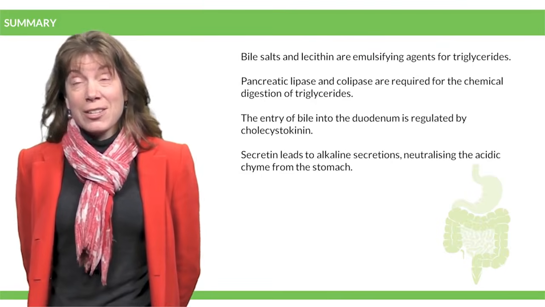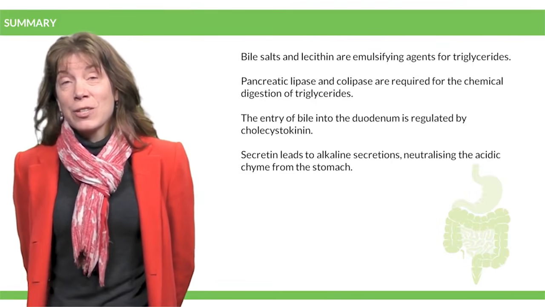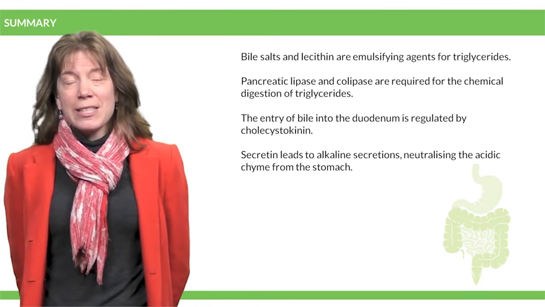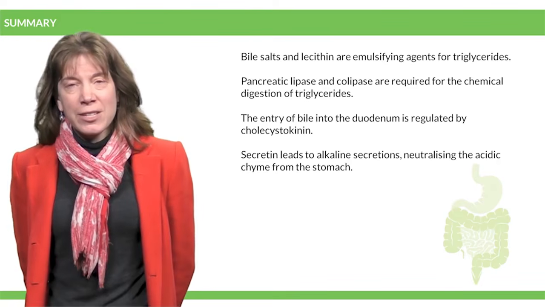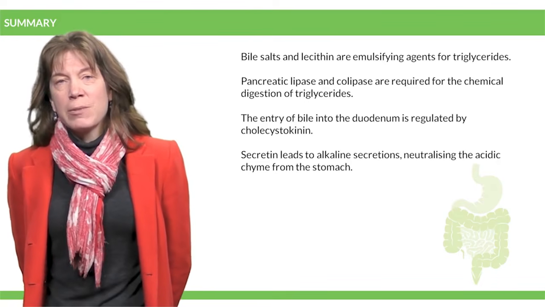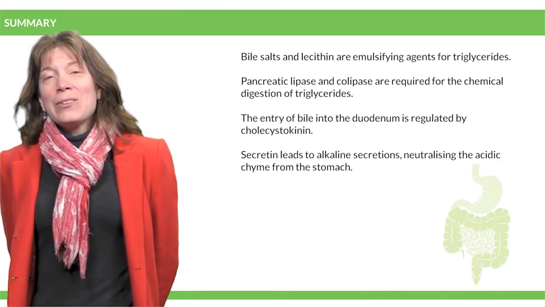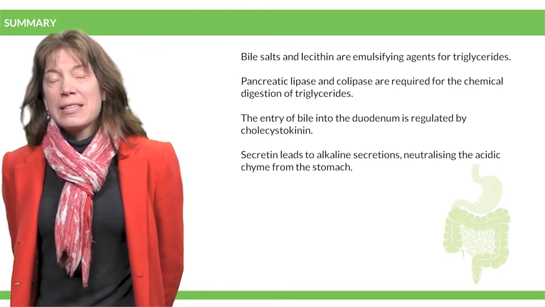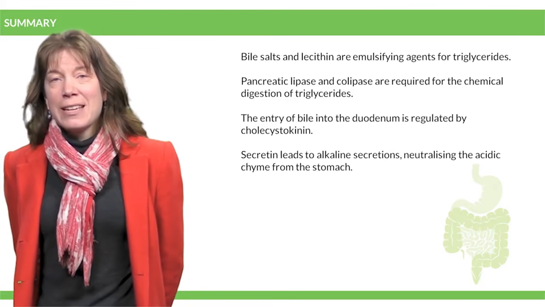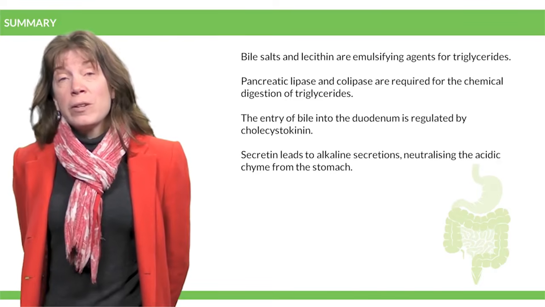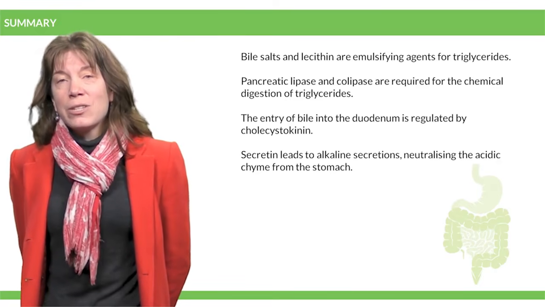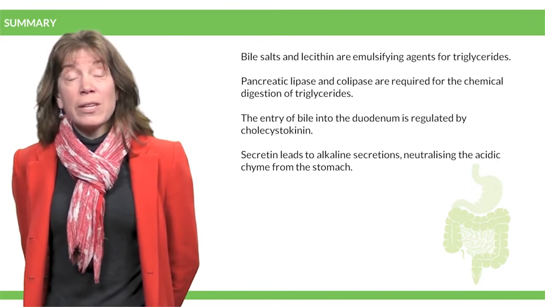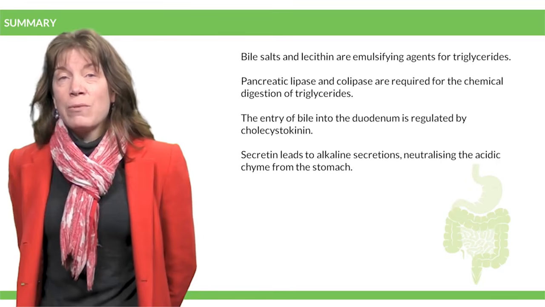Okay, we've reached the end of bile secreted into your gut. You've learned that your triglycerides or your fats need to be emulsified. The emulsifying agents are your bile salts and your phospholipid lecithin. We have also learnt that your fats or triglycerides are chemically digested via pancreatic lipase and the cofactor colipase. And we looked at the roles of the gut hormones cholecystokinin and secretin in the emulsification and digestion of fats. In the next video, we will be looking at pancreatic secretions and their roles in digestion.